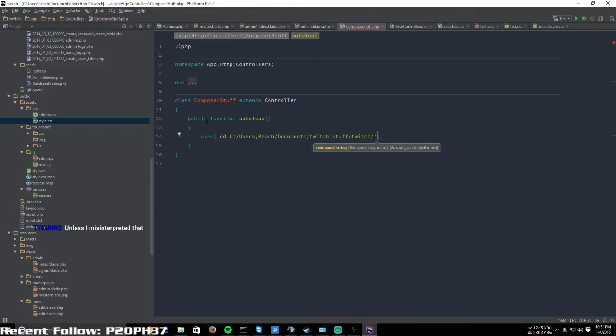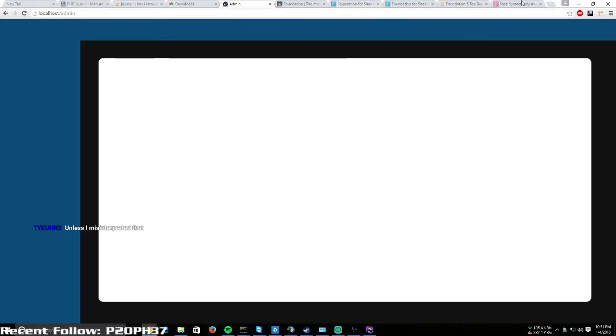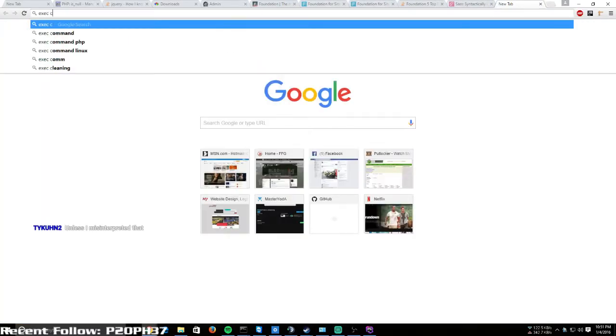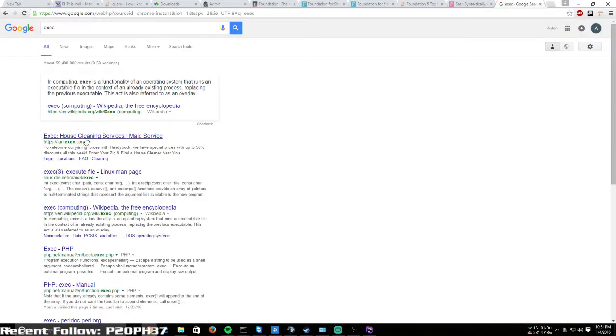How did I do it before? Just running exec without changing the file location will just run it in that one, and it won't run right. So that's not good.